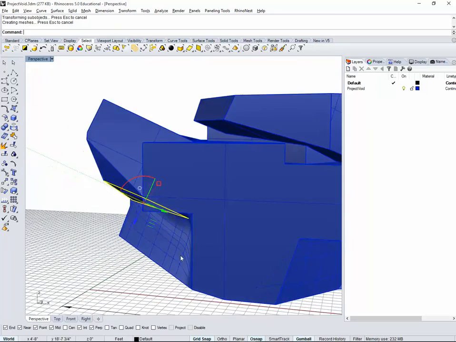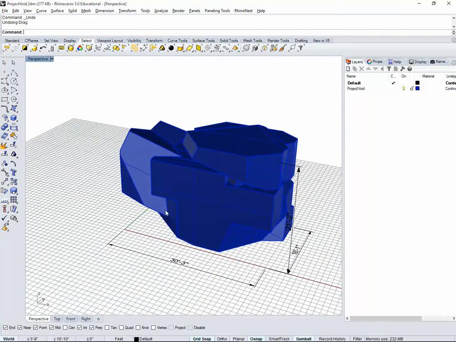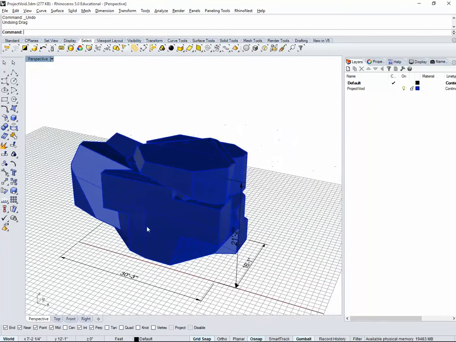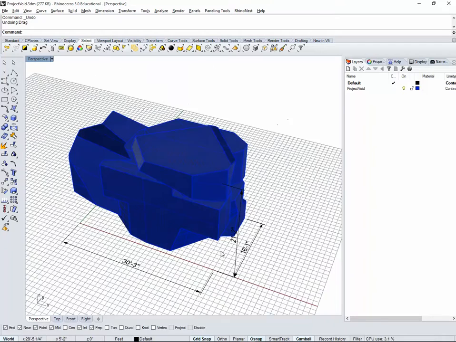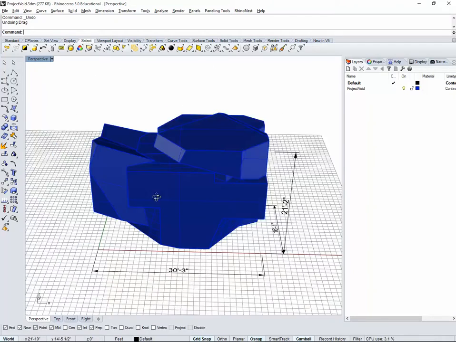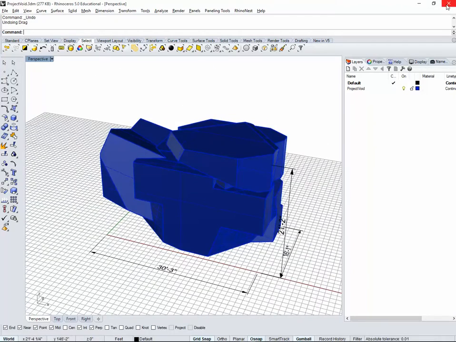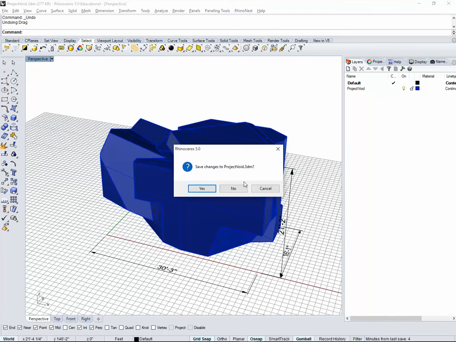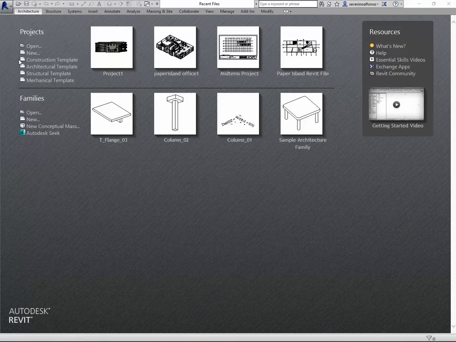As you can see, you can do it quite fast in Rhino, and then you could just export it again and take advantage of that face. Okay. We'll see that we can do that also a little bit in Revit. So I'm going to close Rhino, just thinking that this is done. Okay, I'm going to go to Revit.